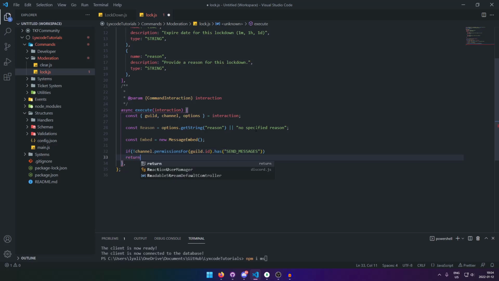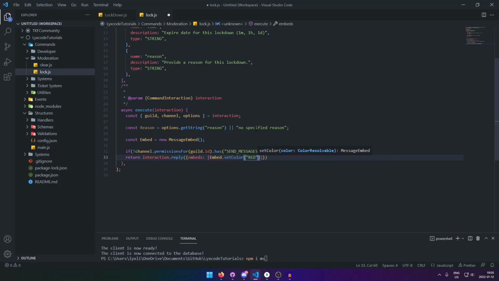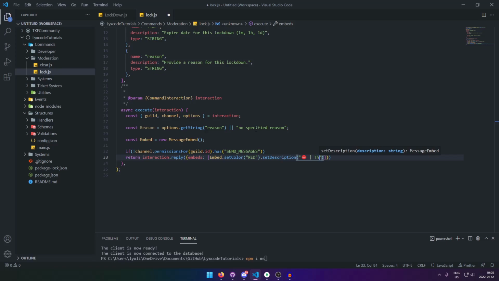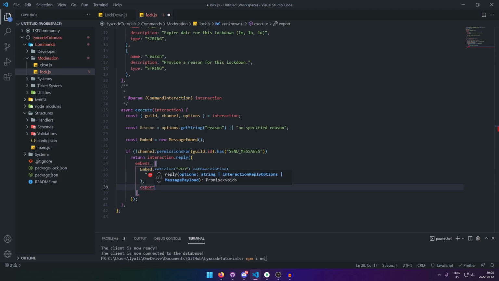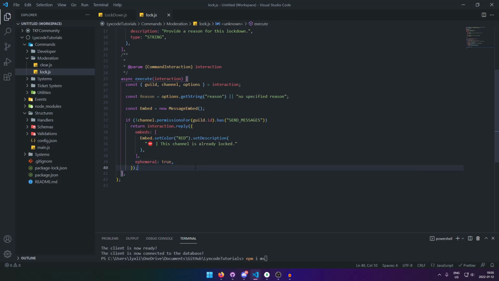So we're gonna return an interaction reply with an embed. Here we're gonna modify the embed color and set it to be red. And we're gonna set the description of it to say this channel is already locked, for example. And we're gonna make the reply ephemeral, so only the command user will be able to see this message.